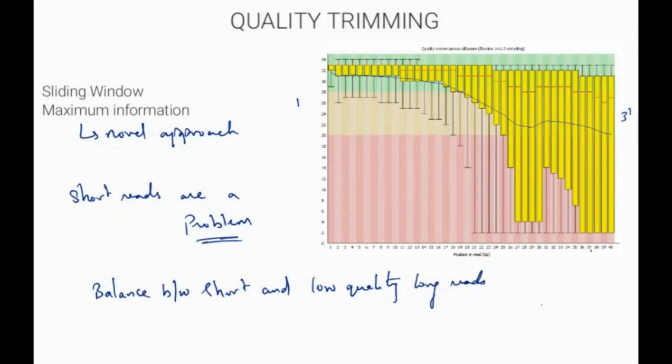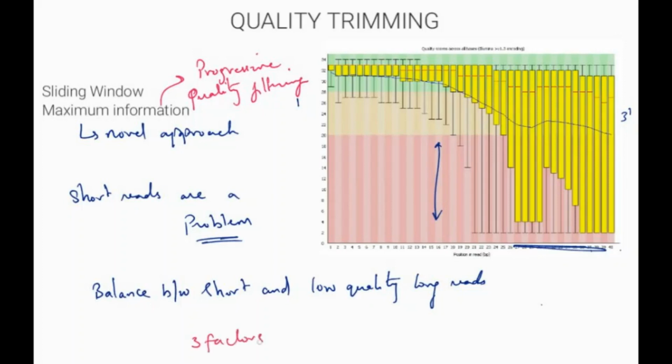As mentioned earlier, the quality of reads drops significantly towards the 3' end. So we could benefit much from a trimming process that becomes increasingly strict as it progresses through the read, rather than having a fixed quality threshold. This progressive quality filtering is a novel method, according to the authors. The maximum information quality filtering approach implements this adaptive approach. It uses a combination of 3 factors to determine how much of the read should be retained.